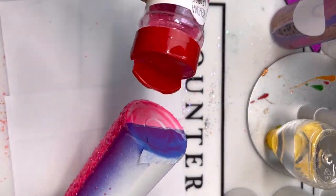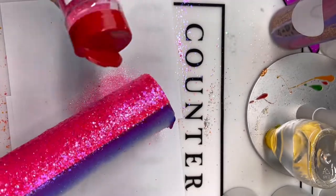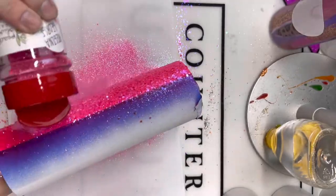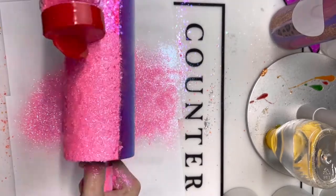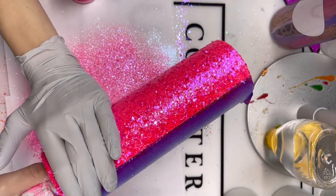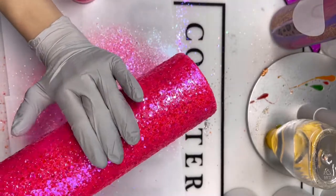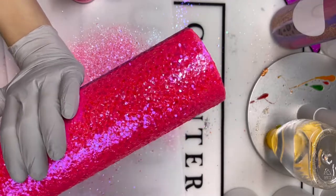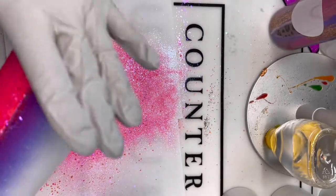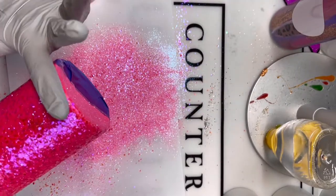Now I'm going in with Regina George from Peachy Olive Glitters, starting on the bottom and then putting it on top of the previous chunky glitter to fill in any open gaps. To help save time and epoxy later, to get the chunky glitter to lay flat, I'm gently patting it down with my gloved hand and pressing — not rubbing — because with the Mod Podge still wet, if you rub or shift your hand around too much you are going to move your glitter. So just press the glitter down, don't rub it.